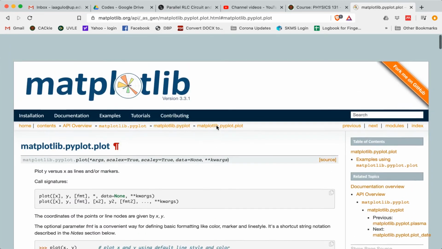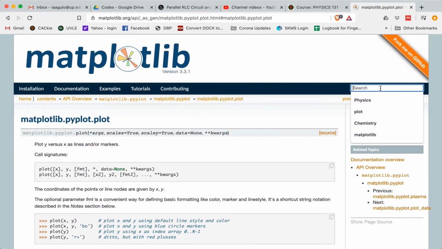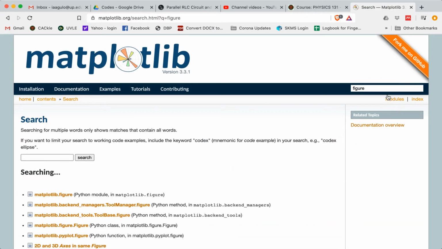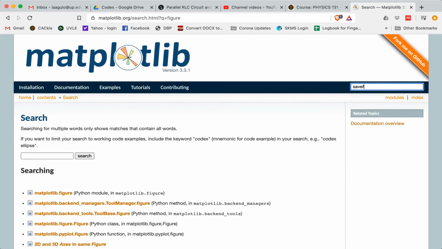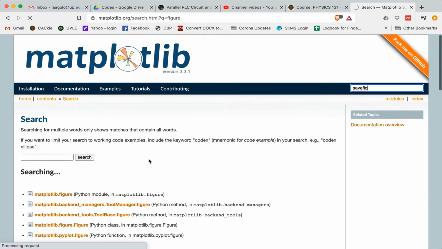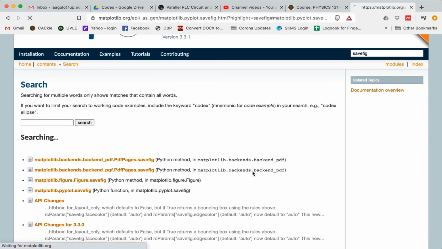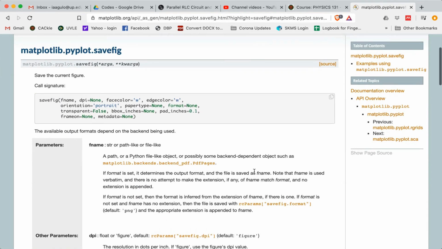So if you want to look for the other commands like figure or savefig, for example, savefig, let's do that instead. Here, should be here. Okay, the savefig is here. So fname, that's the file name, the DPI, which is what we set to 600. The face color is w.